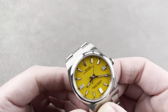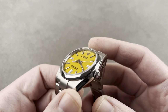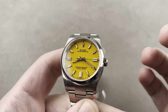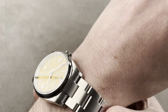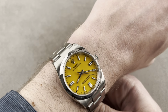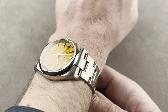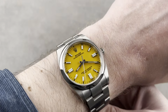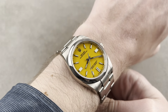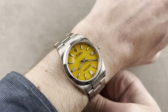All right, let's jump into something that's a little bit unusual. A 36 millimeter Rolex Oyster Perpetual. So, of course, this is the lovely yellow dial that gives the watch a little bit of a 1970s Stella aesthetic. So those old star-inspired dials from the Day-Dates and the Date-Justs lend their basic look to this modern 70-hour power reserve anti-magnetic water-resistant chronometer. Now, the watch is 100 meters water-resistant, is highly anti-magnetic, it is shock-resistant, and it uses the latest expanded mainspring, thinned mainspring barrel, revised powertrain, and Chronergy escapement to eke out just under 3 days of power reserve.